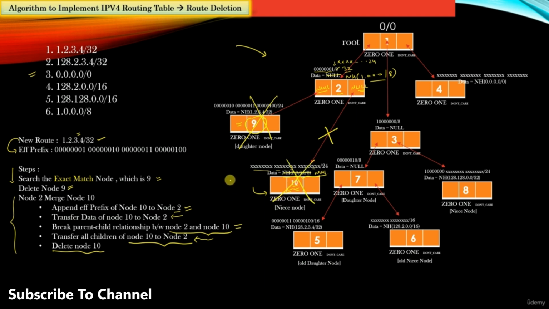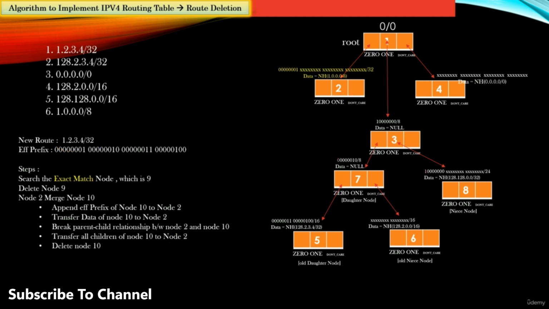It will take you two or three rounds of practice to actually exercise this route deletion algorithm. So don't worry, we are going to delete all these routes one by one from this mtrie data structure. Now you must be very eager to see what the final mtrie data structure looks like when the route 1.2.3.4 has been deleted. You can see that deletion of a route from the mtrie results in the deletion of 2 nodes from the mtrie data structure, in this case, the node number 9 and the node number 10. So the final mtrie data structure would look something like this.